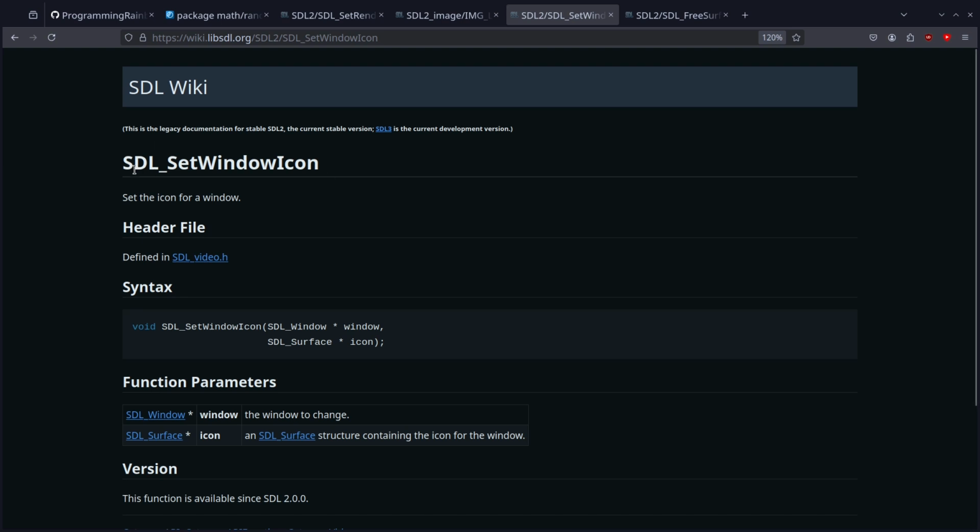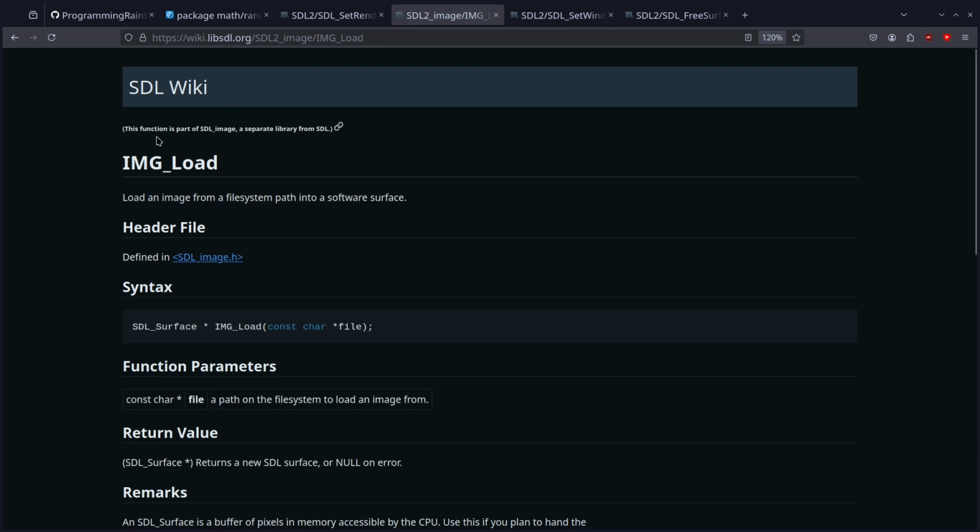So the way we use this function right here, set window icon, is it takes in a pointer to the window and then a pointer to a surface, an SDL surface, and we haven't seen a surface yet. The last time we loaded an image, we loaded it directly to a hardware accelerated texture, but we can actually load an image to a surface. We're going to use the image module again, and this one won't be load texture, it'll just be load.